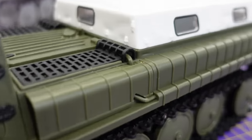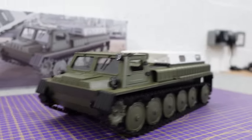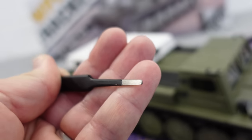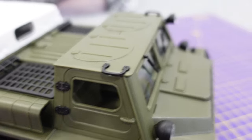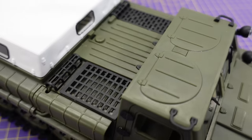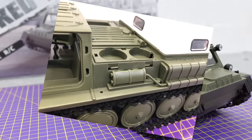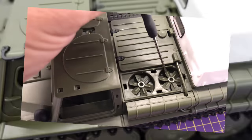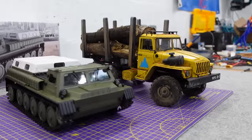Some of the bits of trim are a little bit fiddly, but if you follow the channel for a while, you'll know I'm quite heavy-handed with some stuff and I didn't break anything — so it's not too bad. Just go easy on some of it. The little trims for the wheels — I just use the end bit of tweezers to help push the clips in, same with the door hinges. Everything goes together. How cool does that look? Attention to detail — even though they're clipped on, in there is the exhaust, and if you take the covers off it's got a scale exhaust in there. Fans under there, you can move them as well. Meant to be true to scale, 1/16th scale. And there it is next to a similar-scale Ural — that's the B36 from WPL, one I've custom-made into a log truck.